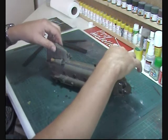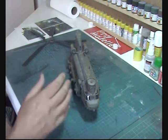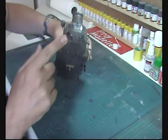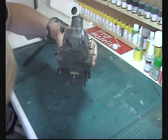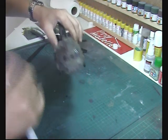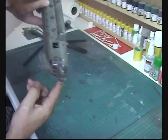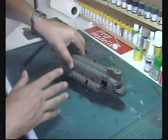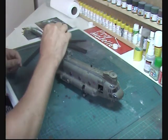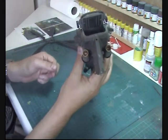Certainly interior detail, a lot of that wiring that we did around the front here has been lost to a certain degree because of the thickness of the glass. You can see some of the hoses going on down in there, but certainly it's very hard to see them because it is very thick. There again, if you'd spent a lot of money perhaps on instrument panels and things like that, the trouble is when you look down in there you can't actually see them. Slight drawback, even looking in through the back, it's very hard to pick them out when you are looking down in there.